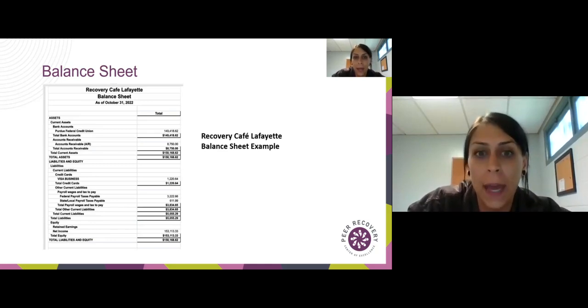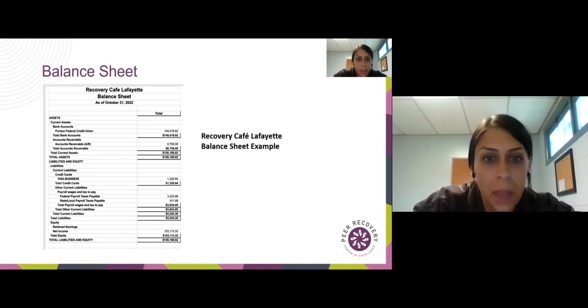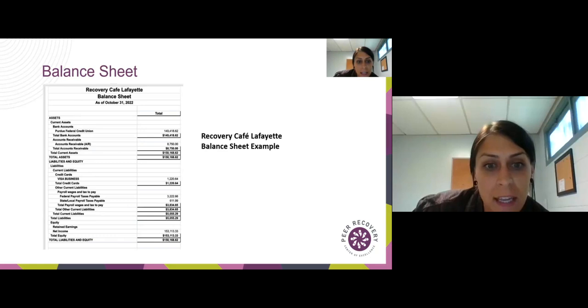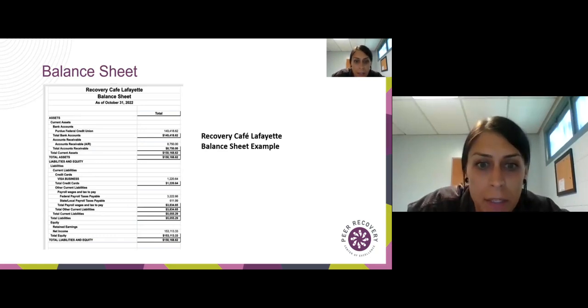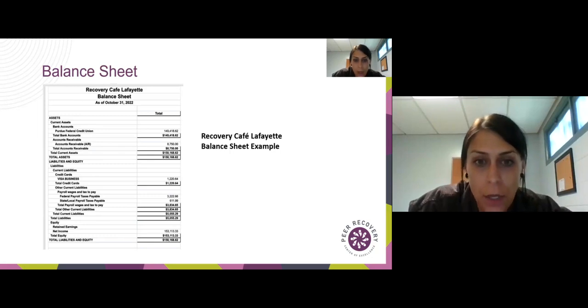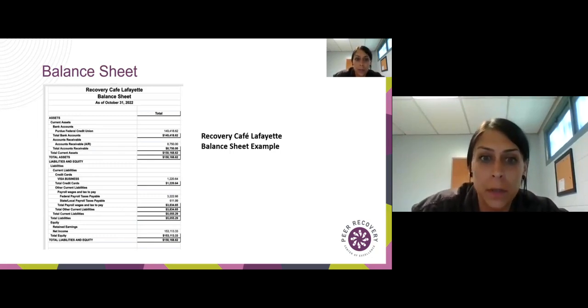Obviously, we owe for that. And that credit card was for $1,220.64. Then we also have listed our payroll taxes in the amount of $3,222.66. And then we have the taxes payable under that as well, for the state and local, in the amount of $611.99. So if we take all of those liabilities and add them up, it brings us to the line item of total liabilities in the amount of $5,055.29.